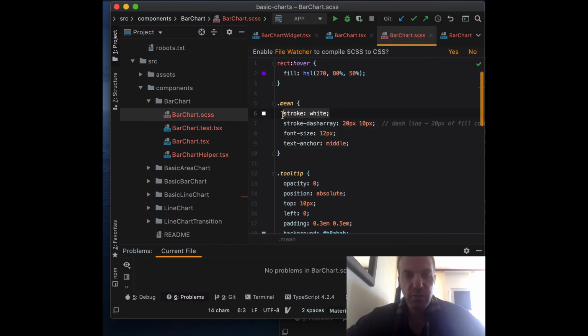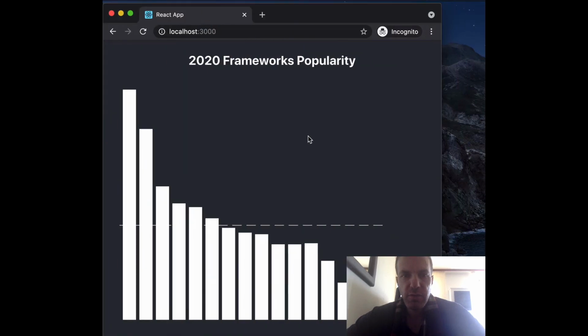So we're giving it a stroke of white, and then the dash array, we're using stroke dash array, and the first property means how much we want to fill. So 20 pixels is how much we want to fill, and the 10 pixel is the space between. So we got 20 pixels line, and then 10 pixel space, 20 pixel line, 10 pixel space. Now let's take a look. When we refresh our browser, here is our mean line.